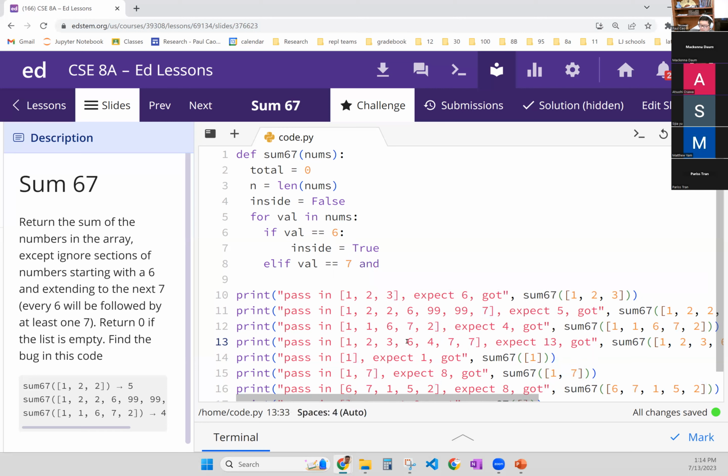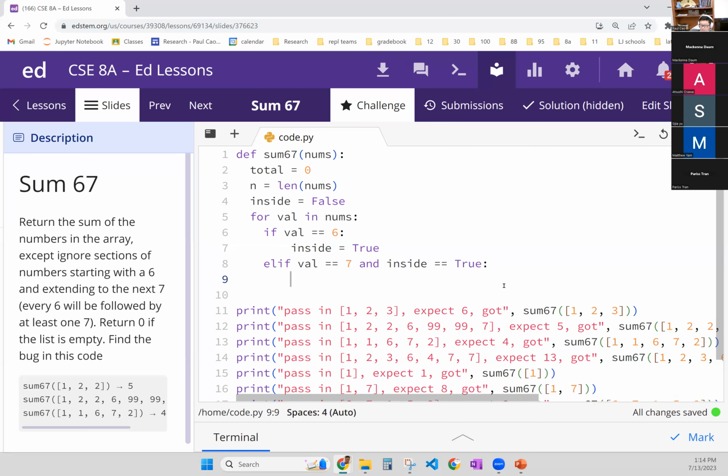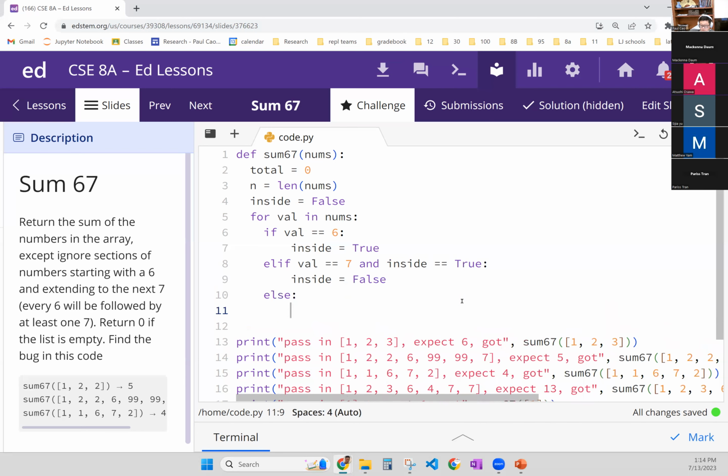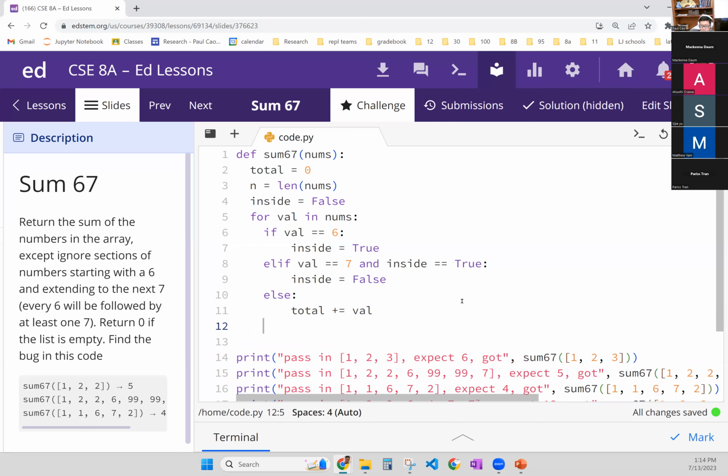This first 7 matches with that 6. This second 7 doesn't. So I should check if inside is also true. In other words, I saw a 6 and this is the first 7 that I see. I say, you are no longer inside. Else, I'm going to add this value to my total. In the end, I will return total.